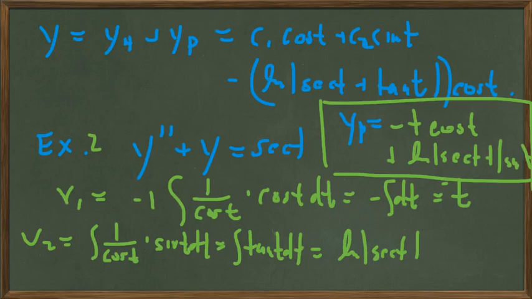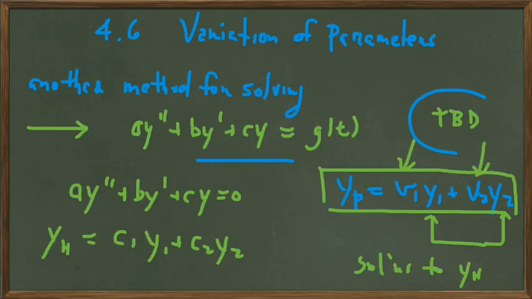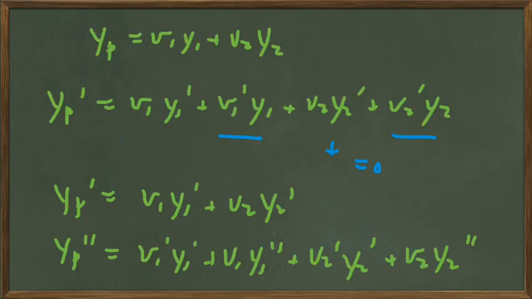So there's two examples of the variation of parameters method applied. Let's do just a very quick recap. In this method, we assume that yp can be written in this form. We further assume that when we're taking yp's derivative, this part of its first derivative plus this part of its first derivative equals 0. We can do that because of the theory of differential equations. It says if there's a solution, it's unique.